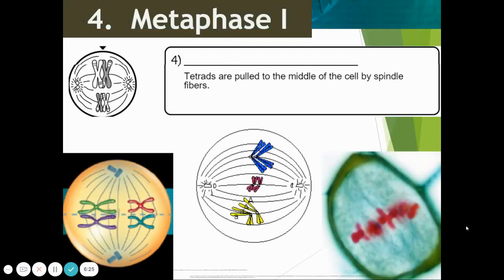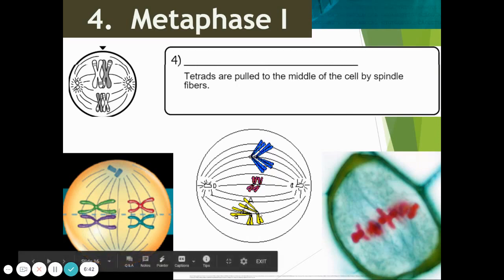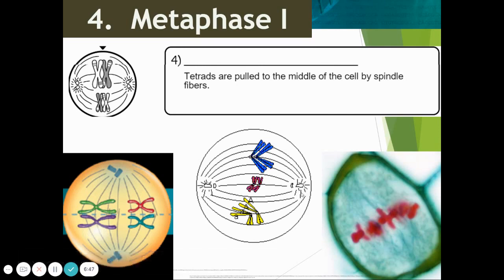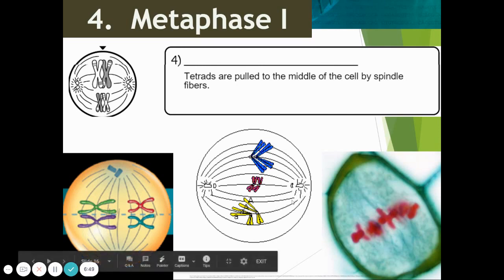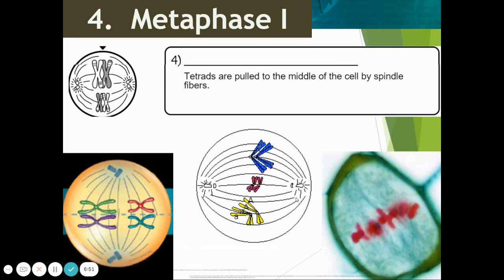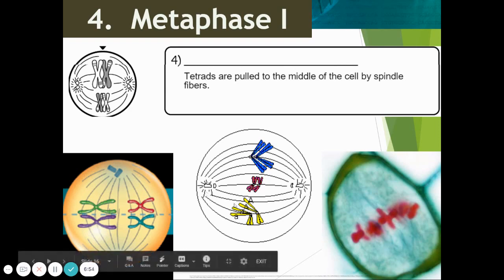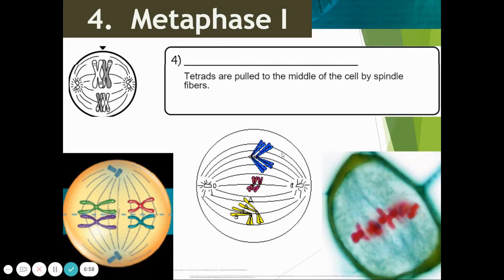The action of metaphase is to go to the middle, to be pulled to the middle. And that's exactly what happens here, except for metaphase I, we're not dealing with single chromosomes. We're dealing with the homologous chromosome pairs. We're dealing with the tetrad, but the action is still the same. The spindle fiber is still attached to the centromere, and then the centrioles bring those little microtubules back in. So as they start to shorten, the chromosomes are pulled in pairs this time, in the tetrads, to the center of the cell.